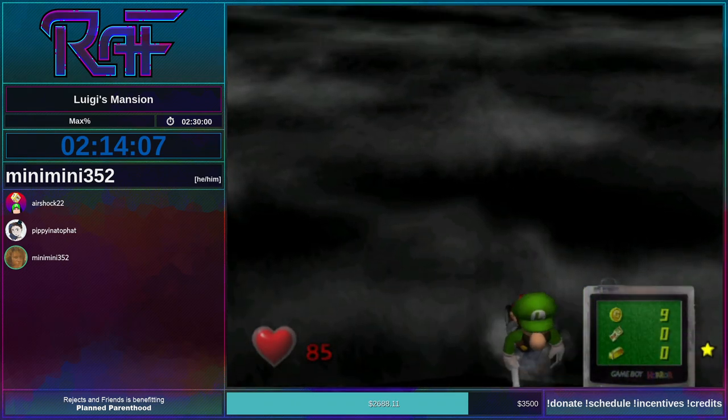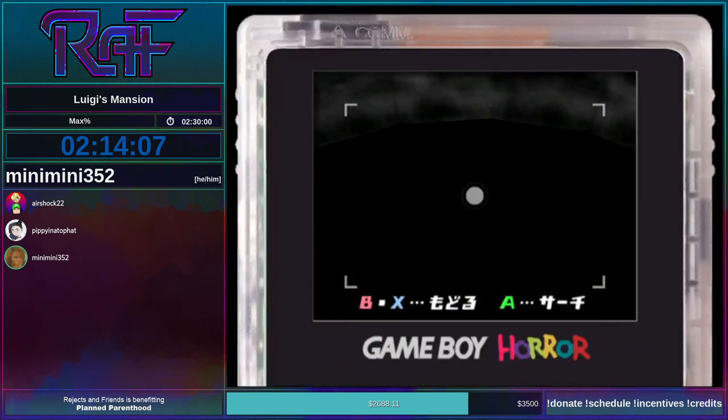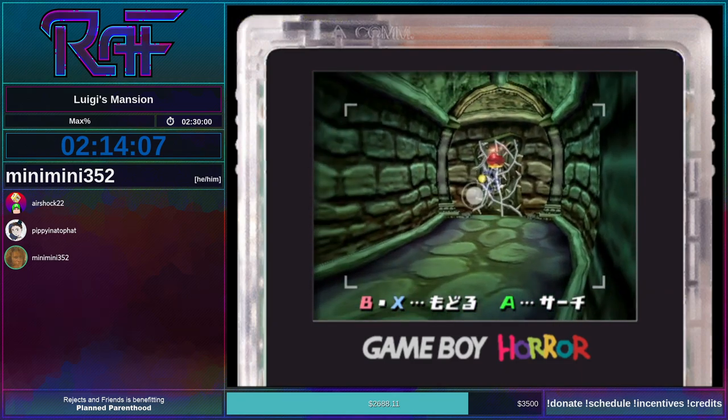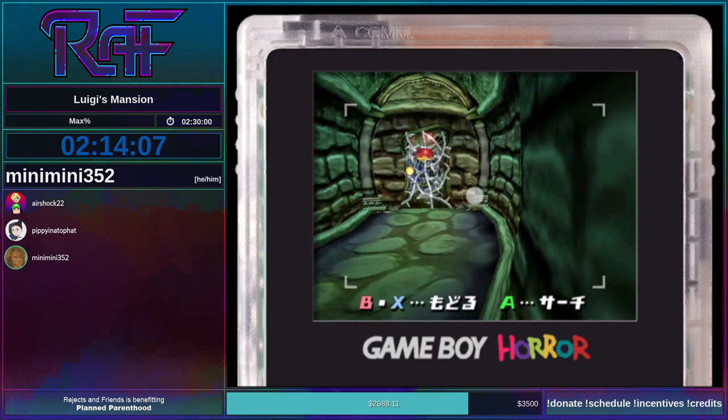Actually, I should not be vacuuming. Okay, and we fall all the way down to the basement when we do that. So this is where the end of the game is. So you see over here, there's King Boo, and over here is Out of Bounds. And you see this hallway is kind of curvy.